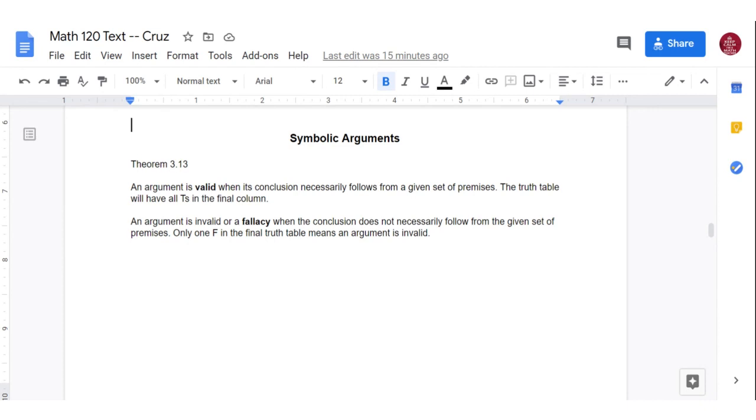The most dominant operator in an argument is the conditional operator, which means that's going to be the last one of the last truth table column is done using the conditional statement. Now, an invalid argument, one that's not valid, is called a fallacy, and that just means that the conclusion doesn't follow from the premises. And all you have to do is just have one F in the final column, and your argument is invalid. You don't need all Fs. We talked about just that as far as giving it a name. That's called contradiction. So with that, it's one type of invalid argument. But an invalid argument just needs to have one F in it to spoil things.